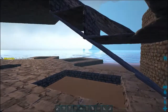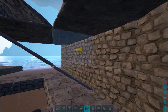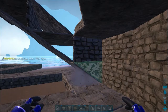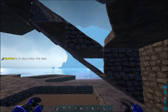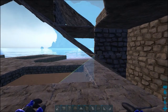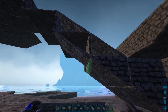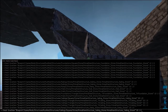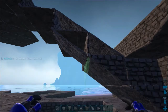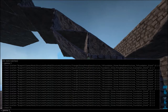Now I could just take it straight off there, but I like to have a nice strong looking support at the bottom. I do it differently every time though, so whatever goes for you, whatever feels good to you and whatever looks right. Now, one of the things with using these sloped walls is I would recommend, if you're going to just fill them in, oops, I need some more, to use the same ones to fill in the same space. That probably doesn't sound very easy to understand. I'll show you when I've got them.